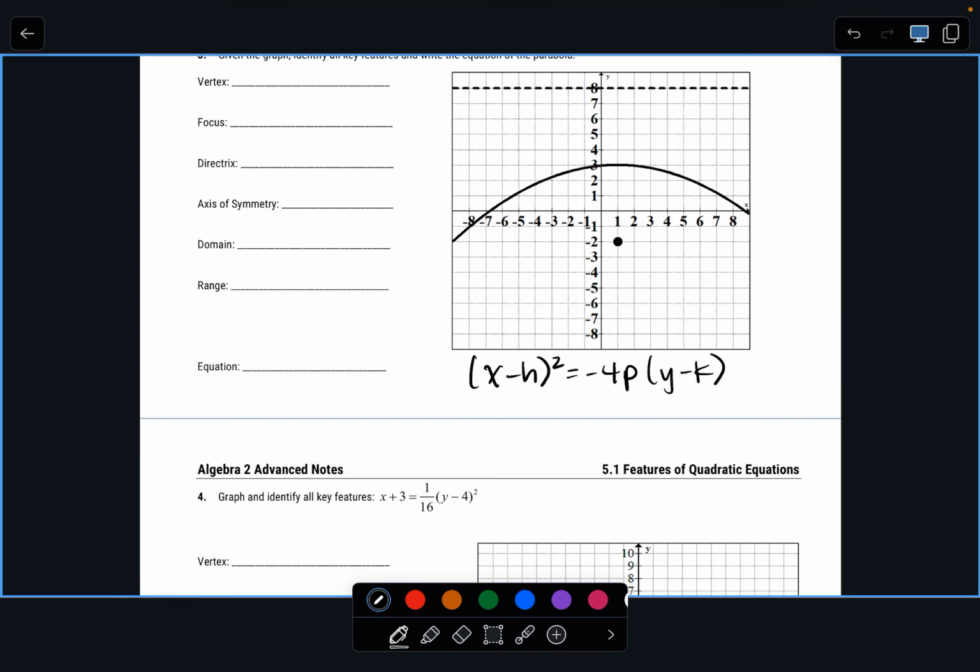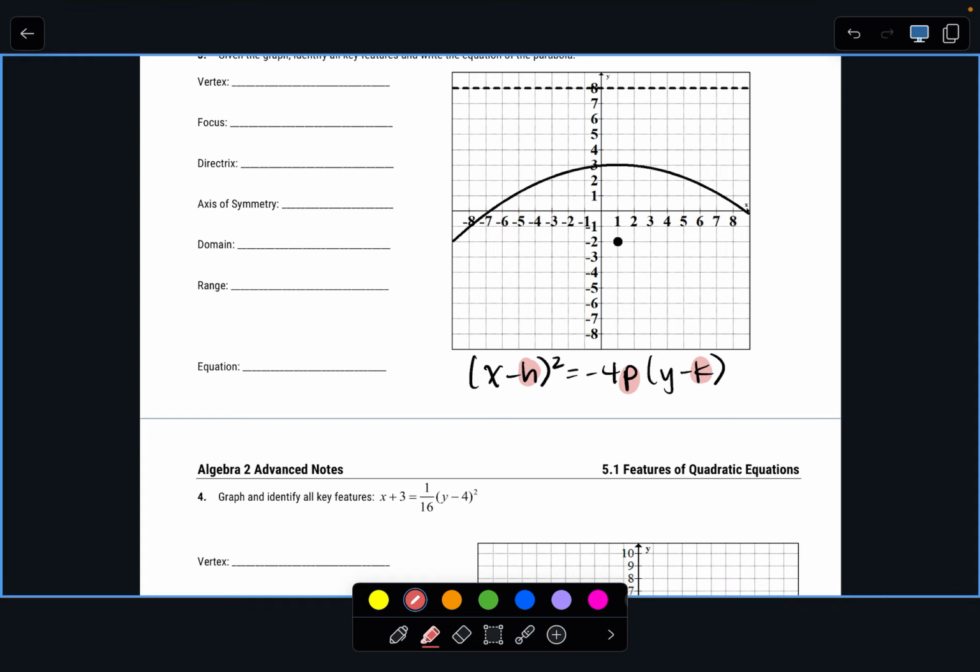There are three things that you need to write the equation. You need to be able to find h, k, and p. Everything else is going to stay the same. You're not plugging in for x, you're not plugging in for y. The 4, you're going to actually multiply, but you're not doing anything else. Those are the only three things you have to know.